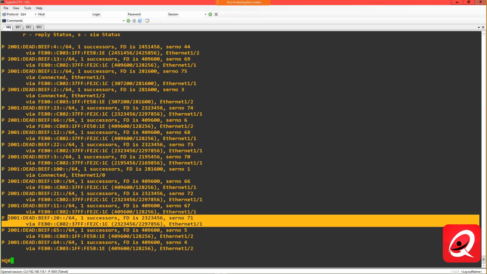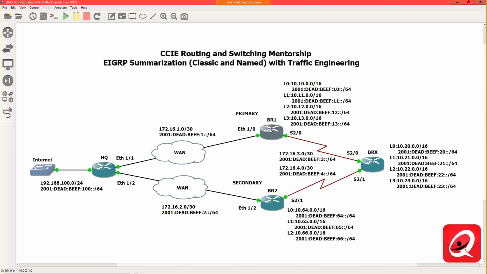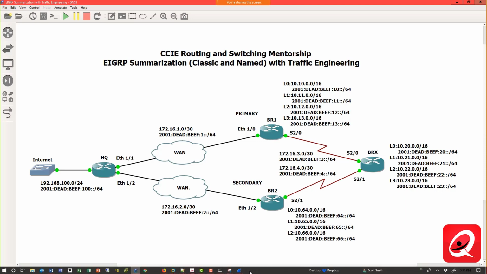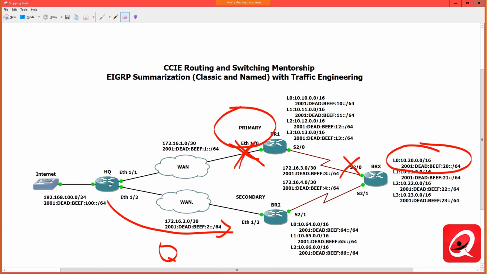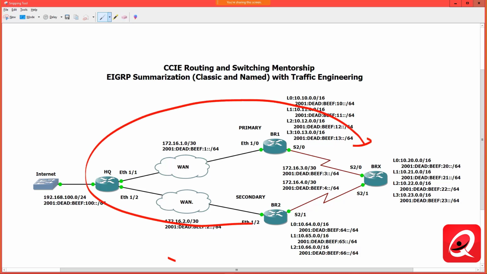I think I know what's happening here, guys. I think I know what's happening. If I go to my routing design here, I have a feeling that with BR2, we changed the value so much. Oops, let me go to my one I can draw on here. We changed the value so much that BR2 is choosing to take this path to get over to 10.20. And because of split horizon, I'm not going to accept a route coming in that I'm advertising out.